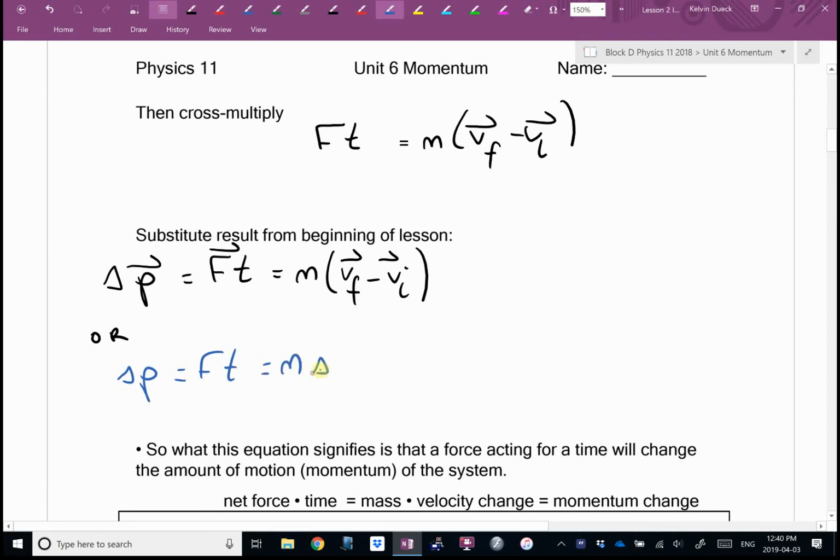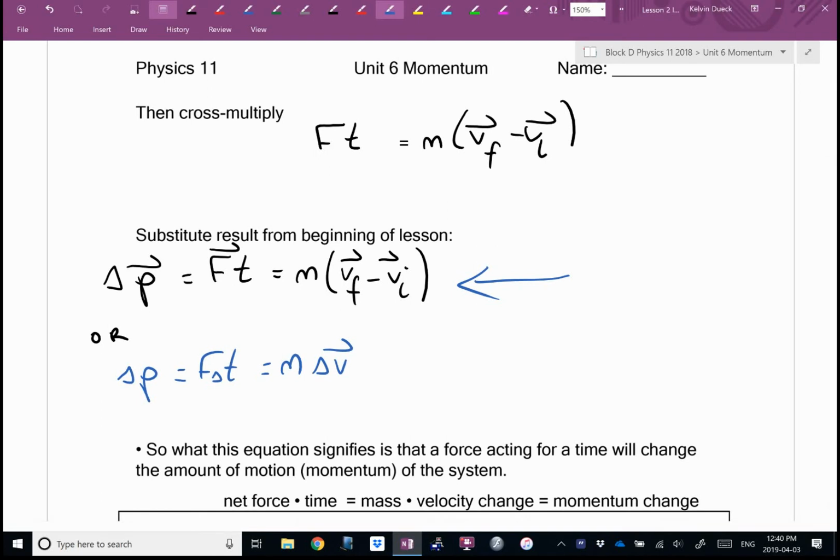You can write this as m delta v, because that's change in anything. I tend to use this one the most. Did I write time or did I write change in time? Because time is always technically a change in. This looks really terrifying. It's not.